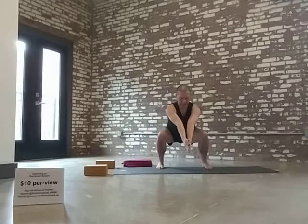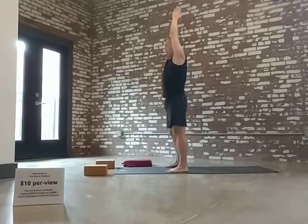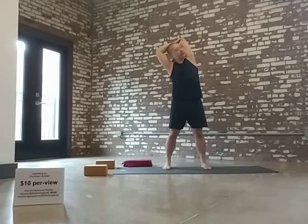then reach your hands forward again at an angle, take your hands together in a prayer, and reach. Then as you start to lift the upper torso some more, lengthen out the legs. Reach your hands forward, up and back, slide that bend. Come back up. Bend your right elbow, left hand to your right elbow. Side bend to your left. Take it back to center, re-extend. Bend your left elbow, side bend to the right.